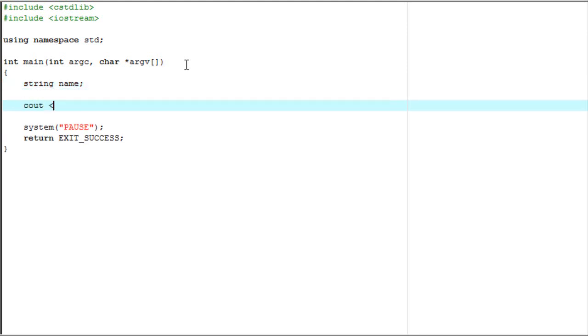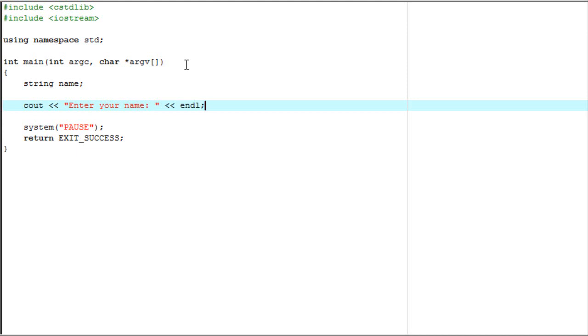simple cout statement. This is going to output text on the screen that the user can see, and that allows them to know what they have to do. So we're going to tell the user exactly what we want them to do, and that is enter your name. Alright, we can go ahead and end that with these carets right here, and then we're going to go ahead and put endl and end our line with a semicolon.